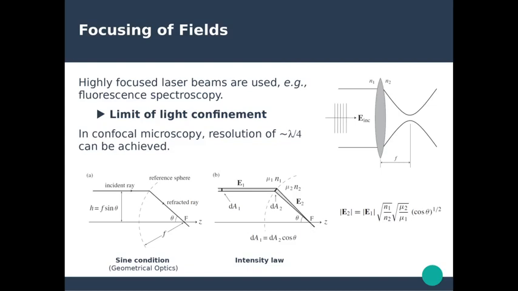So this is the electric field which is going out of the optical setup, which is being refracted. This is the incoming field that you send onto this aplanatic lens, this optical setup, and these are the refractive indices on either side of the optical element. These are the magnetic permeabilities of the media on either side. Because practically all the media we are considering here are non-magnetic, mu1 and mu2 are actually equal to 1, so we can neglect this term.